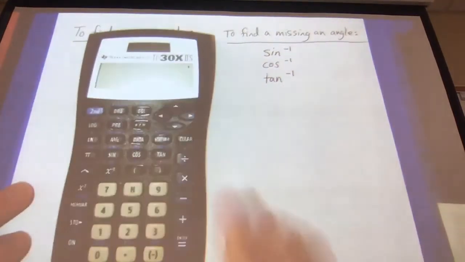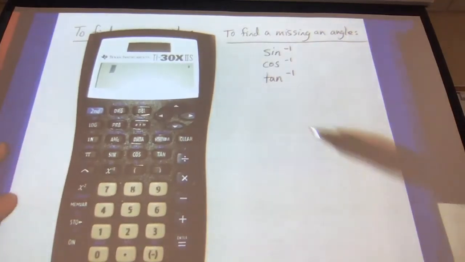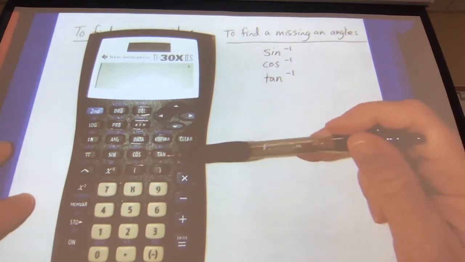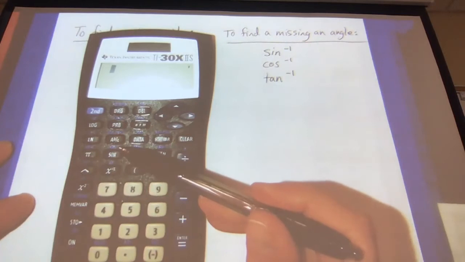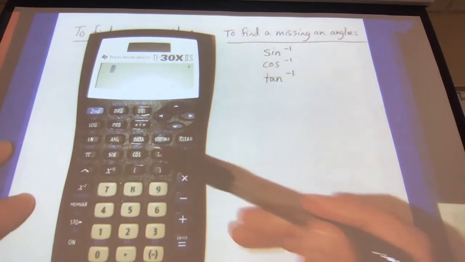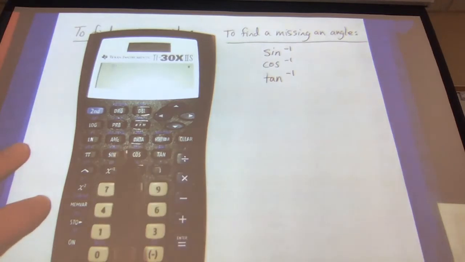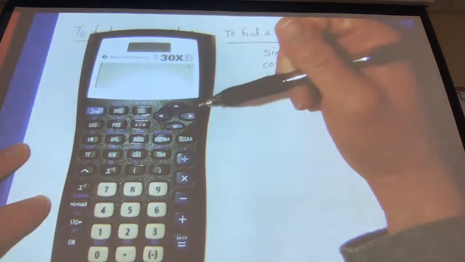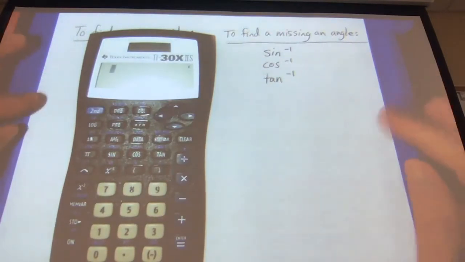On your calculator, usually the way it'll set up here, and I think you can see it on my calculator here, you've got the sine, cosine, and tangent buttons. And then right above the sine, cosine, and tangent buttons are where you have the inverses. Sine to the -1, cosine to the -1, tangent to the -1. Now, to get to those little numbers above the buttons on your calculator, we have to use our second or our shift button. Now, every calculator is a little bit different, so I'm just going to show you on my calculator what it'll look like.